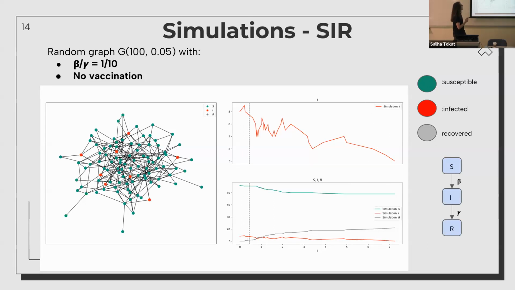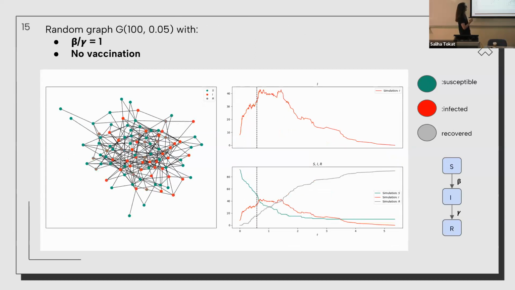Now I want to increase this number, which represents basically how fast people get the disease, represented by beta, and how fast people recover from it, represented by gamma, to 1. If I increase this number to 1, we can see that the population now becomes a lot more sick. A lot of vertices become sick at first, and then recover, of course. But now, if we look at the susceptible number, it is just about 10 for the case that we have here. So if we increase the beta over gamma ratio to 1, we see that there is an epidemic and a lot of vertices become sick in this model.